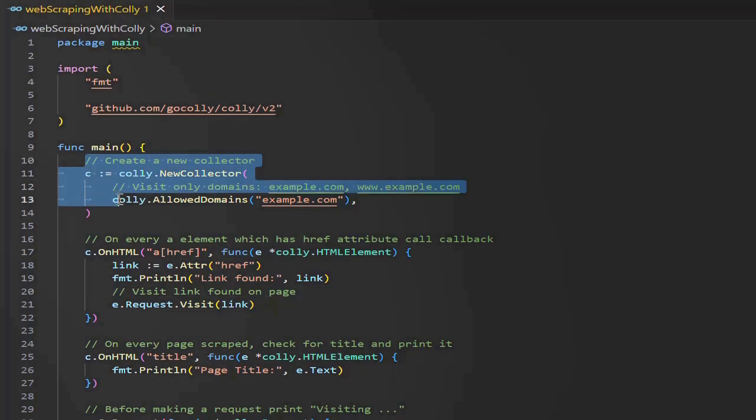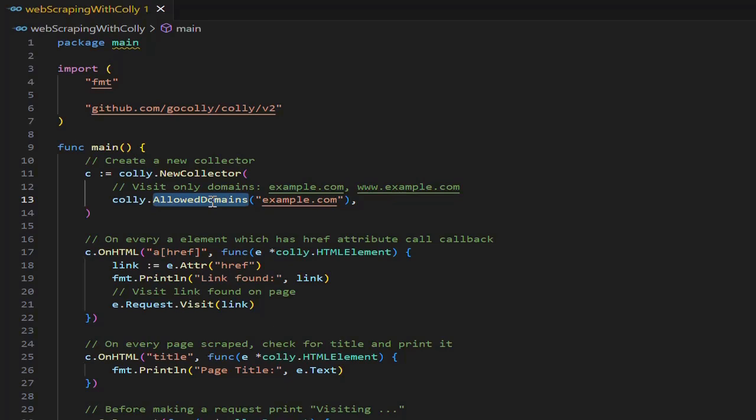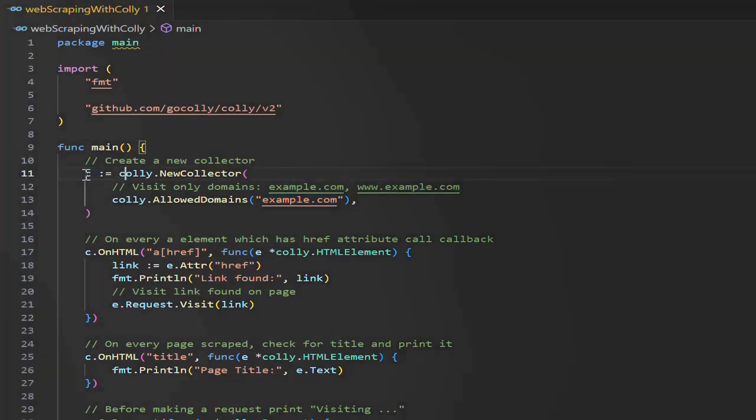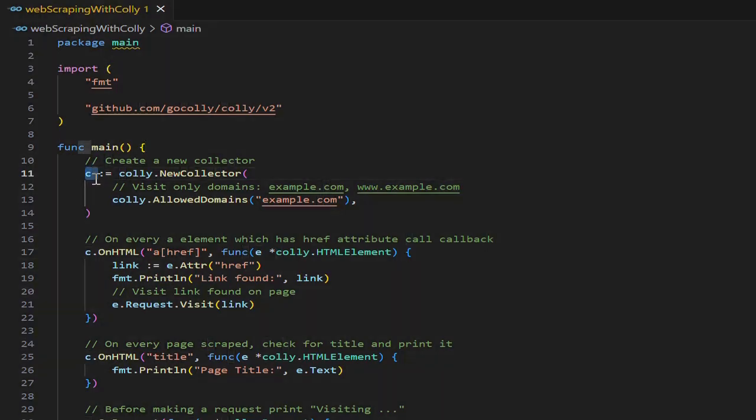First of all, I have initialized a Colly collector with the use of this Colly library. So I have given colly.NewCollector. In this new collector, I will be giving the information of all the URLs which I need to visit in my code. So here I have given colly.AllowedDomains, which are the domains I am allowing to visit. Here I need to visit example.com. So this domain I have given, and the initialized collector is c. Now for any further operations, to visit any URL, to parse the data, to set up any callback functionality, I will be using the same collector c.